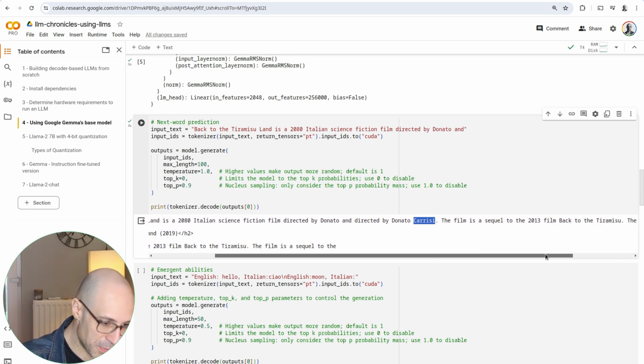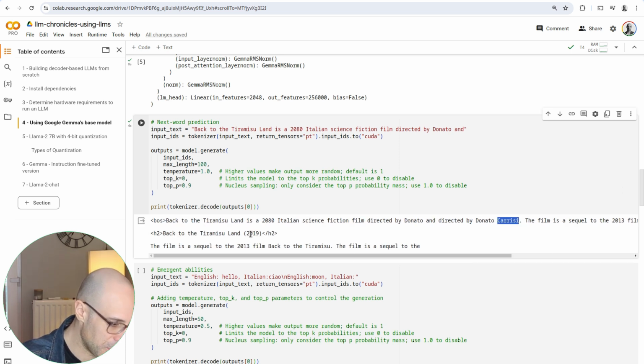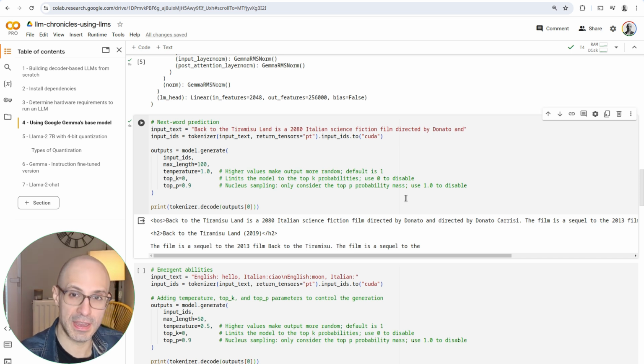The film is a sequel to the 2013 film Back to Tiramisu. Again, it's completely hallucinating this. It's not reasoning. It's just completing a document in a way that makes sense. Then it's even generating some HTML, and so on. So this is what a language model actually does.